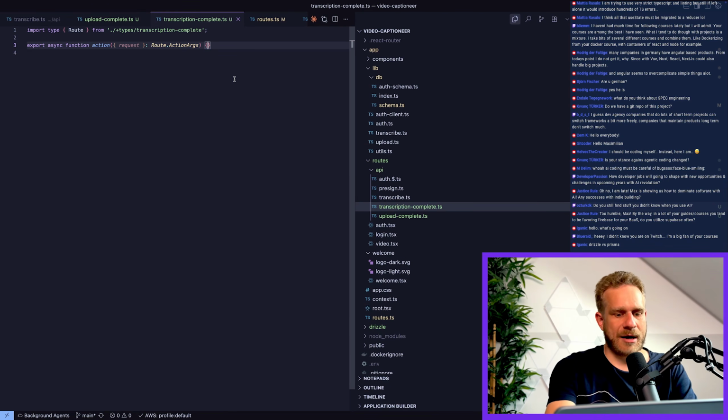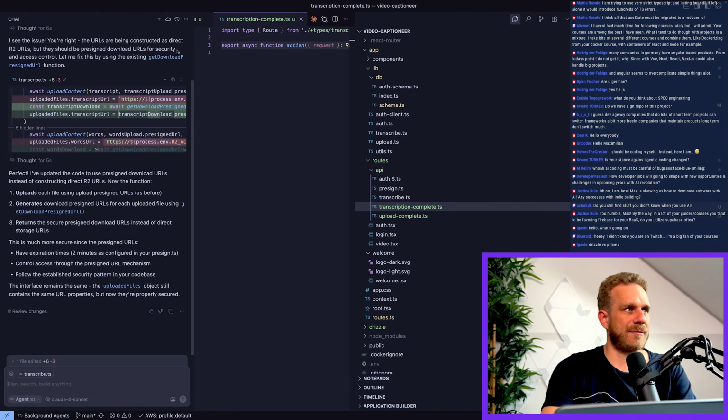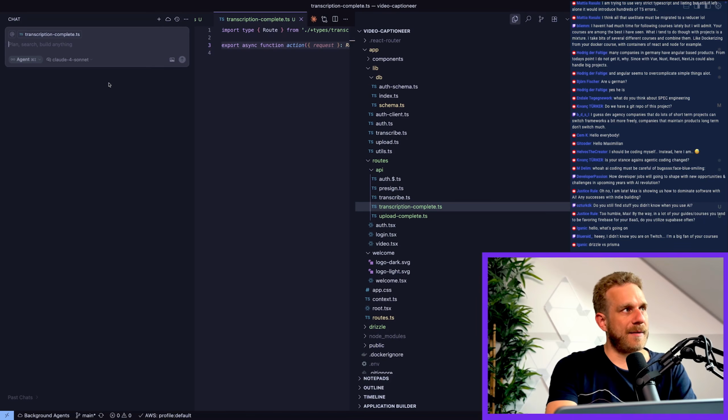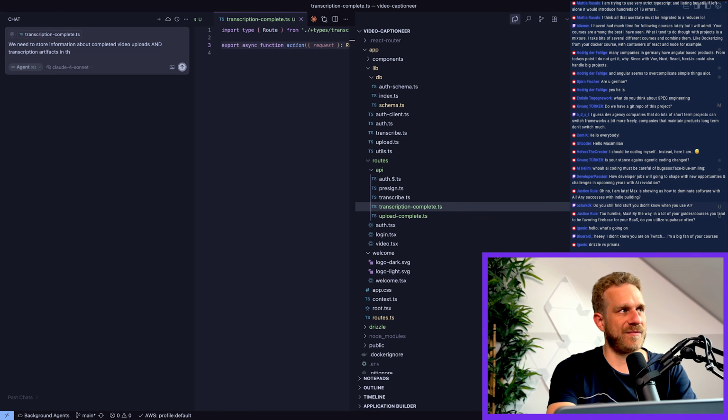And then here we have the async function. Yeah. And now I'll let AI do the rest. So we need to store information about completed video uploads and transcription artifacts in the database. See schema to understand the database schema.